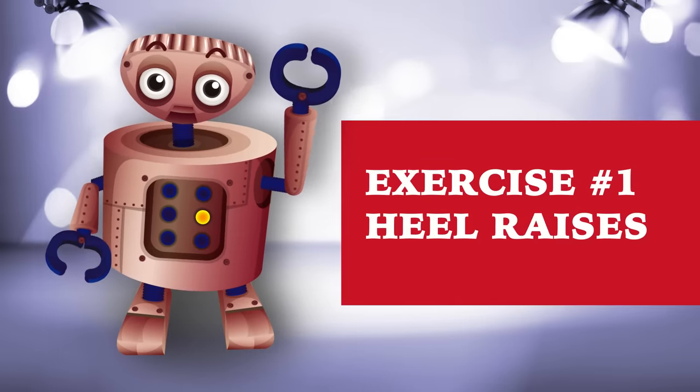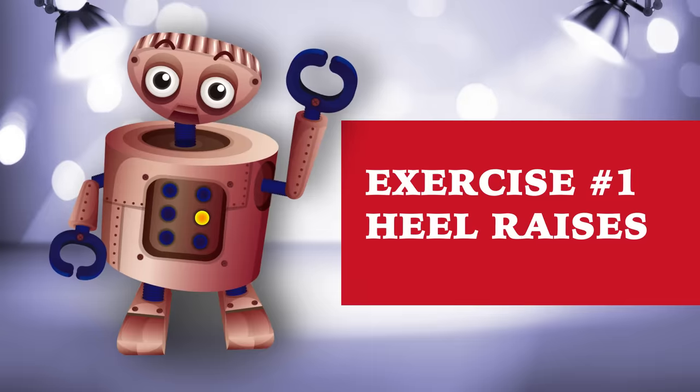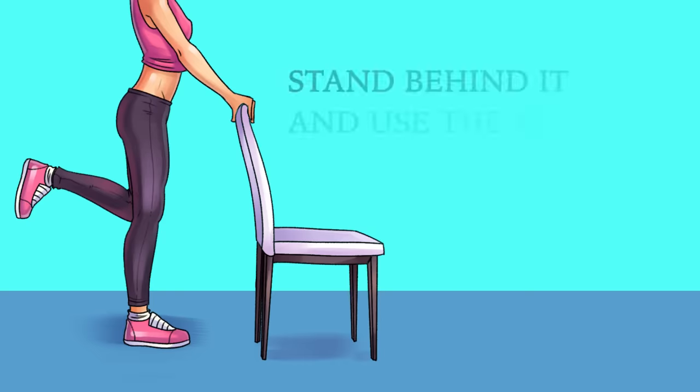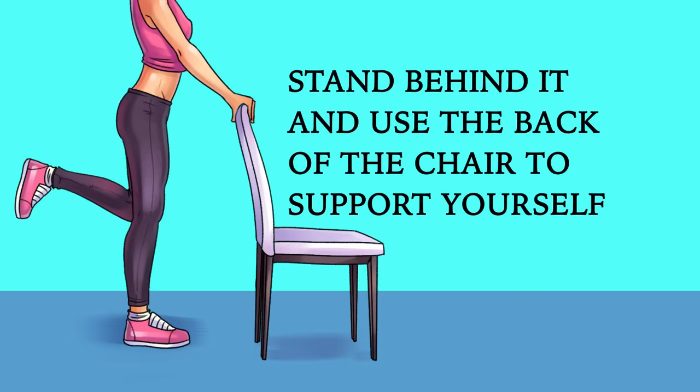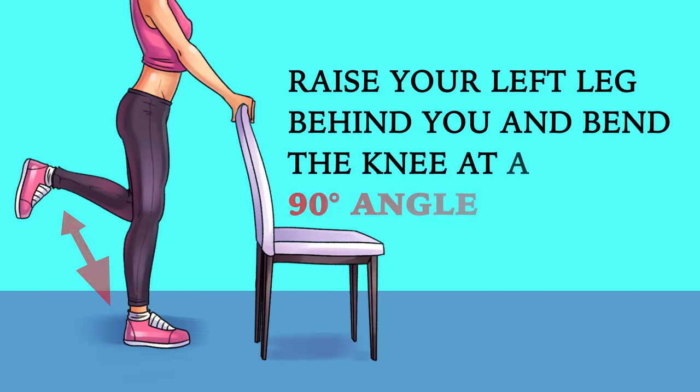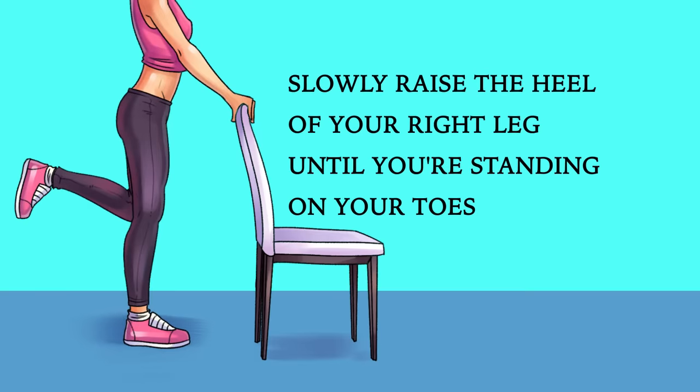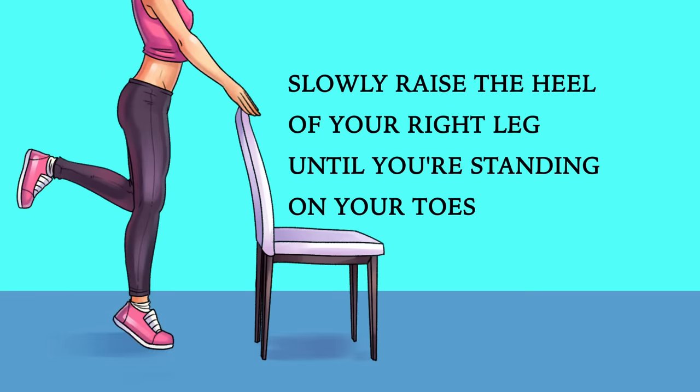Exercise number 1. Heel raises. You'll need to grab a chair for this exercise. Stand behind it and use the back of the chair to support yourself. Raise your left leg behind you and bend the knee at a 90-degree angle. Slowly raise the heel of your right leg until you're standing on your toes.